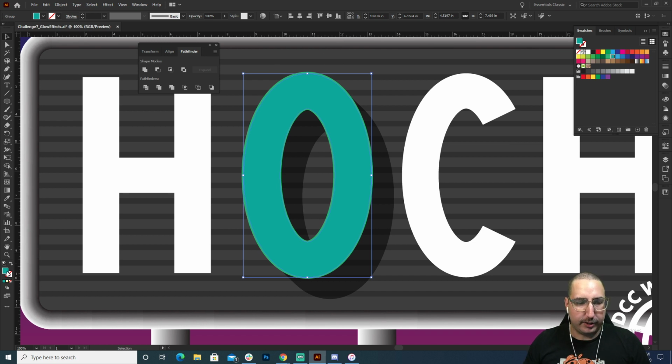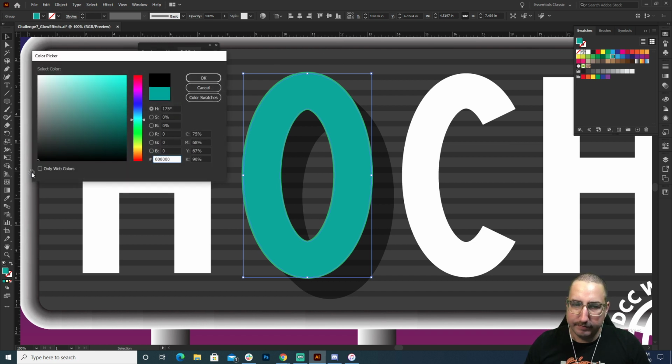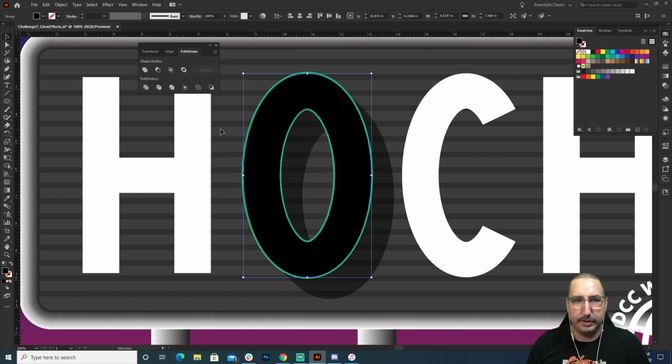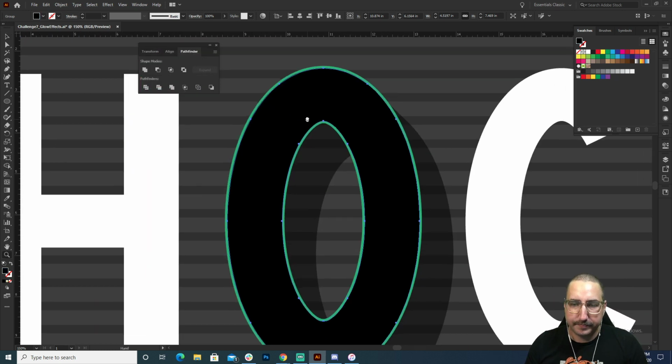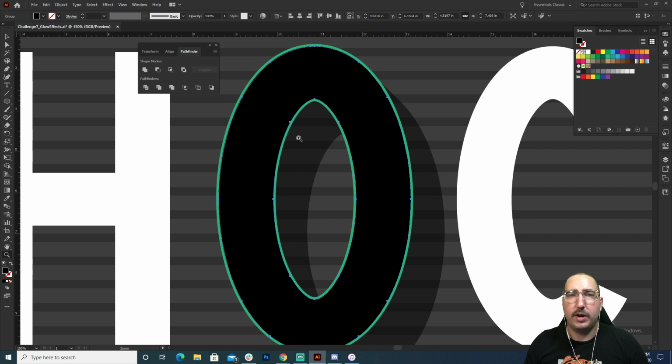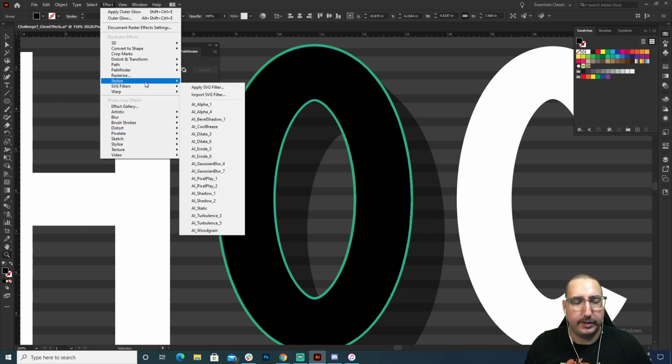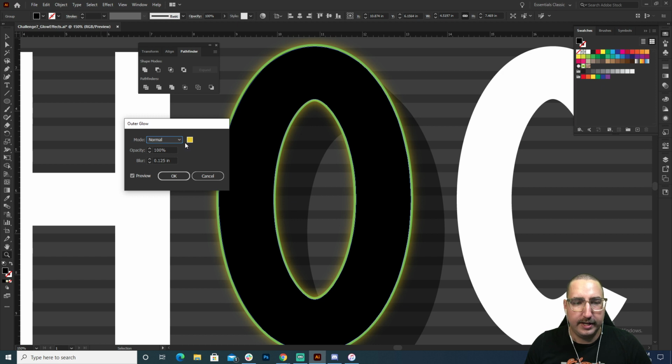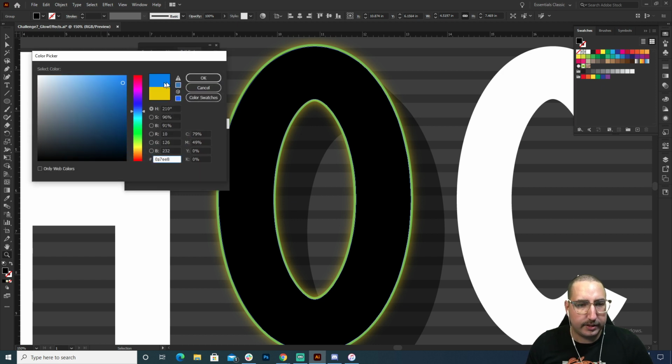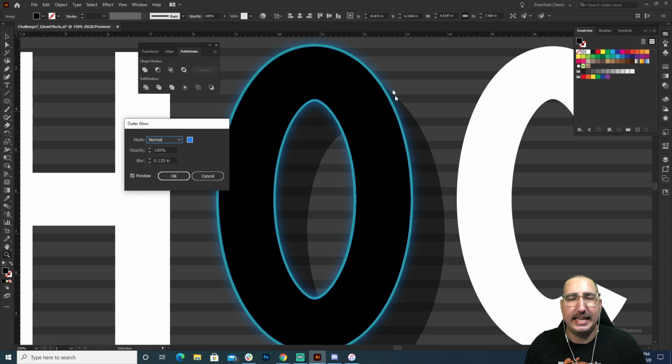And we're going to change the color to 100% black. So just drop it all the way in the corner. This is a little tip and trick that you can use in Illustrator. So this is all the way black. What I want to do is take the whole sign and make it glow a little bit of that blue color. So I'm going to go to Effects, Stylize, and Outer Glow. And here we're going to select a blue color. Sure, that looks good to make it a neon on that side. And we're going to make this a very big blur. So make it really glow, super high level blur, with mode in normal and the opacity at 100.